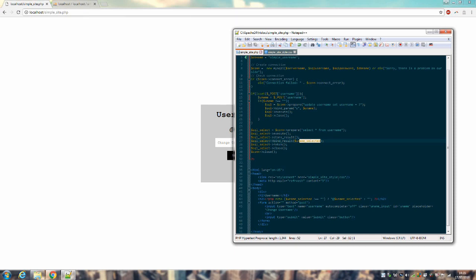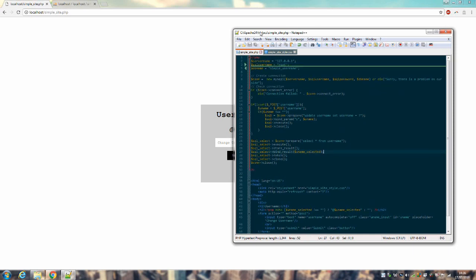And I've been using the word variable. I say this often, but you're going to learn this later as well. A variable is basically, maybe if you know algebra, x and y, those are variables because they can have different values. And uname selected just means a variable. In PHP, they're defined by the $ sign. You can give them different values, but they have a specific name to represent that value. And here, it just binds that variable to the value that is taken when you're selecting the username from the database. And then that's displayed right here in front of the @. So this is a complete full stack application.